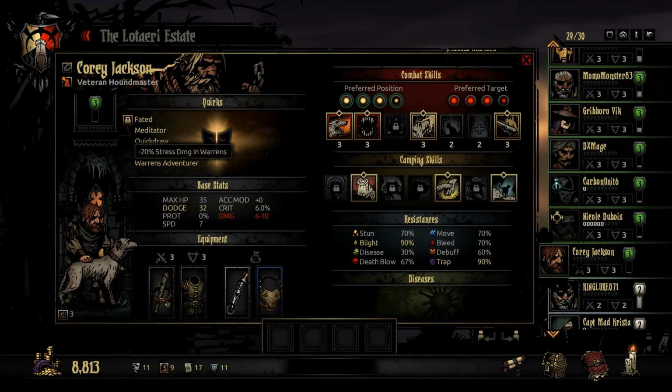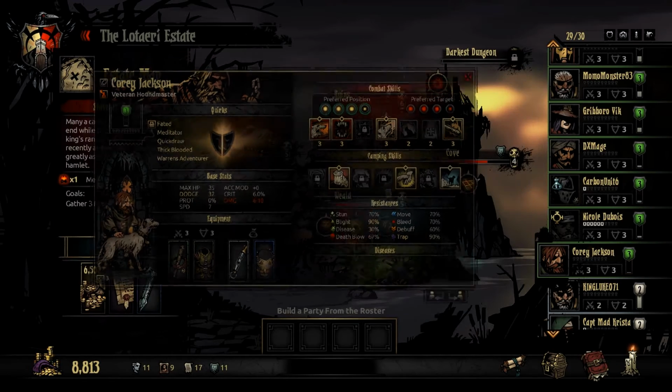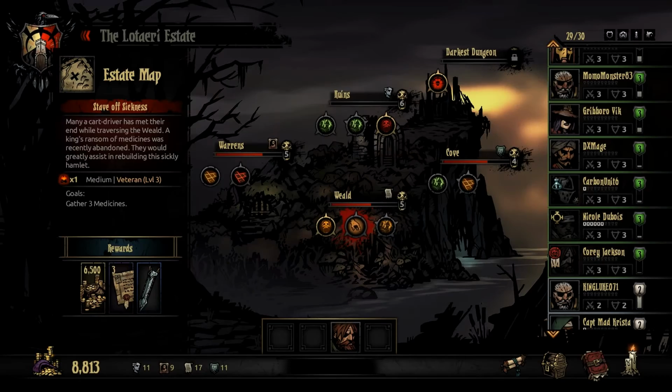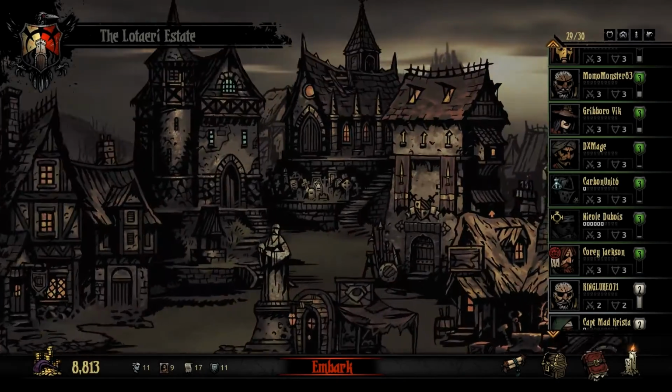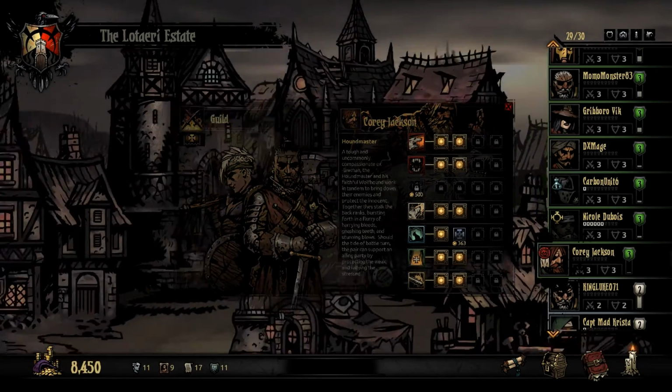That's blight resistance. You have quick draw. Wow, I need to lock something on you as well, Corey Jackson. Oh, and you're a blackjack person. Really? Okay, you're a blackjack person. That means you're on the 2nd rank. But if I put you there, you can't use Try Havoc. So we're going to actually buy a new skill for you. We're going to upgrade your... Ooh, what do I want? Target Whistle? We'll take Lick Wounds.